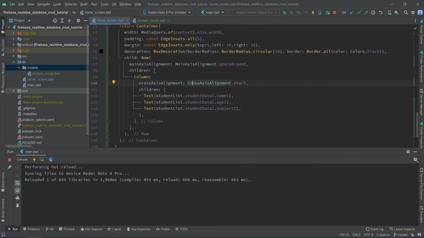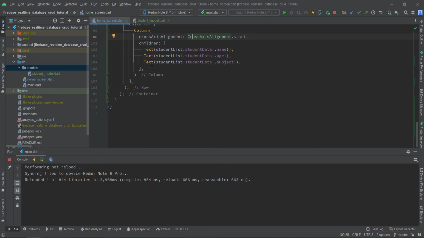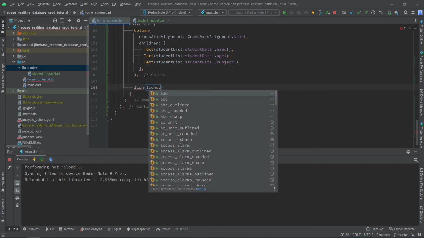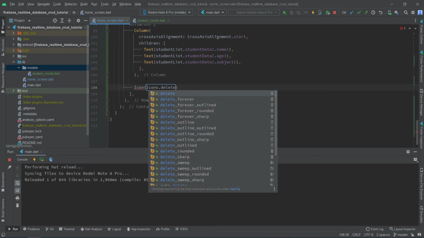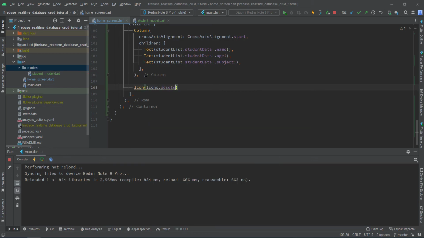So I'm gonna use it as well. So here it ends, and I'm gonna use icon, icons dot delete, I think so. Yeah, delete.